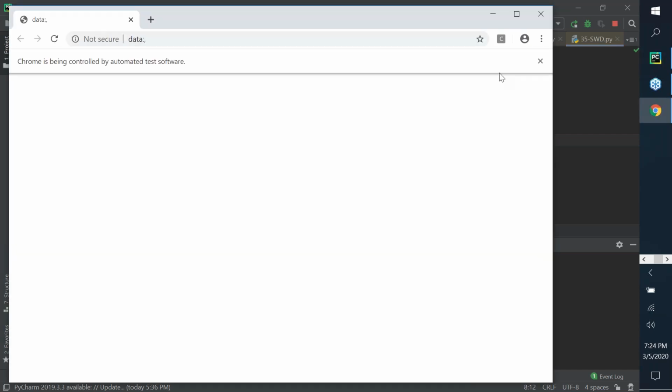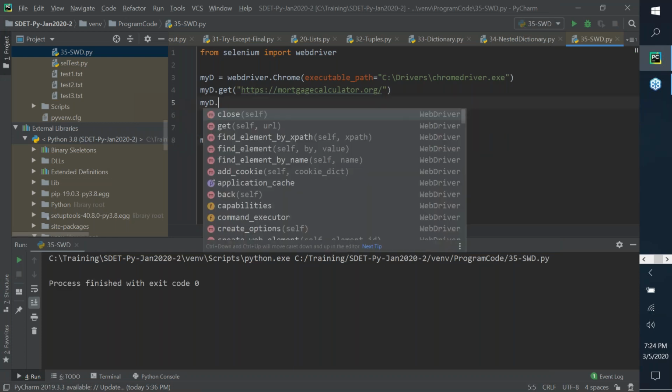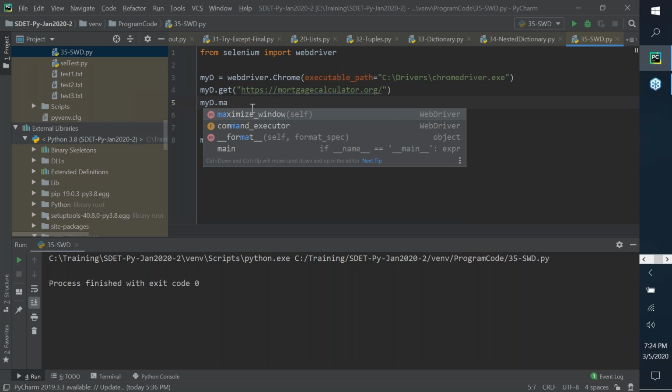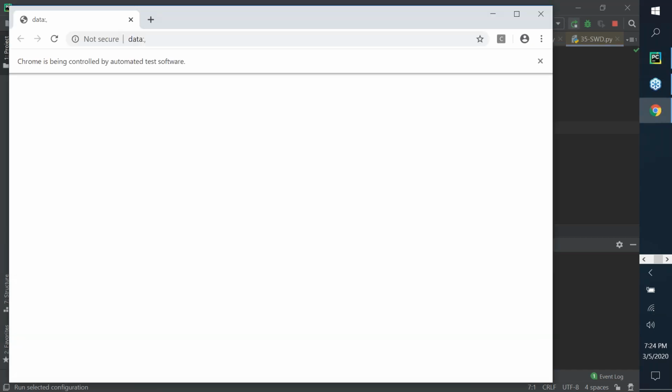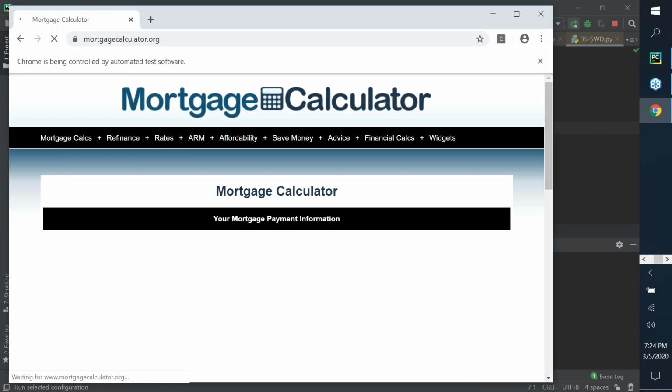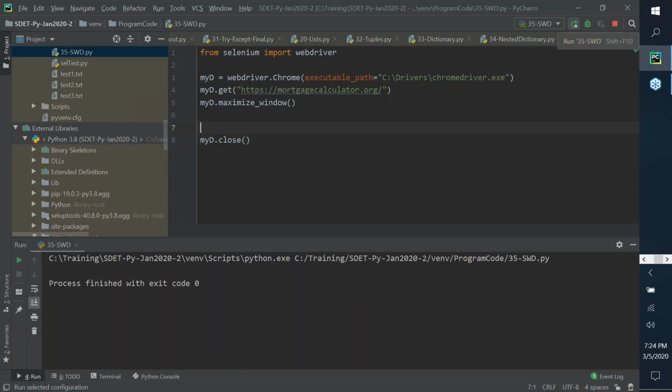Opening the browser, navigating. I don't remember the exact command to maximize and close. See, all done: myid.maximize. Oh, see, so clear it is. I just wanted to write the word maximize and it is having that. So the only difference, as I'm showing you, is that it will hopefully make that window full screen. Was it after navigation or before? I don't remember. After. And so I think I should do that before.